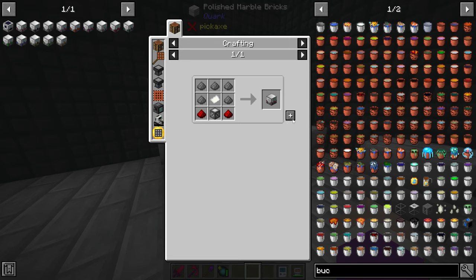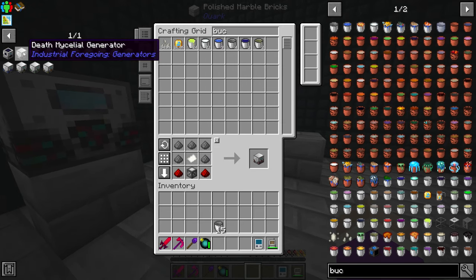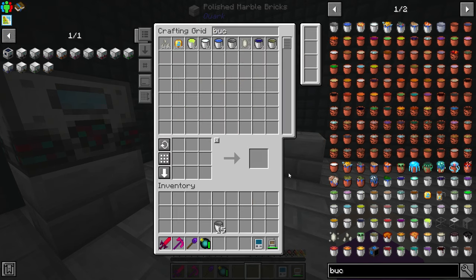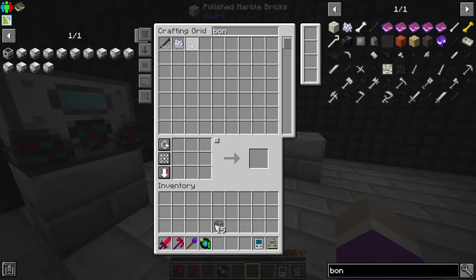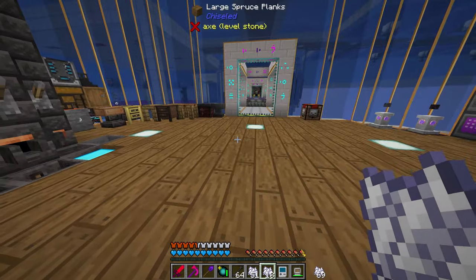So then we need ourselves a rocket. That's no problem. That's just paper and some gunpowder. We're going to need ourselves a death one, which requires a bone, which we don't have any of because of our system at the moment. So bone. Can I make a bone, or can I actually sneak out a bone somehow? Okay, I had to grab it out of this thing. But there we go. We got some bones.